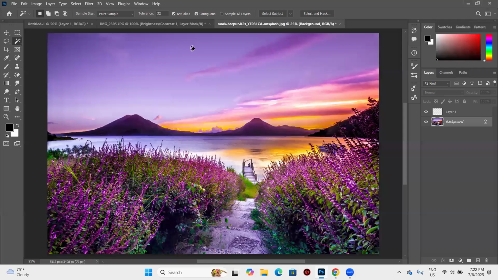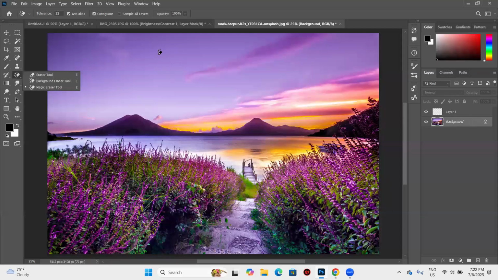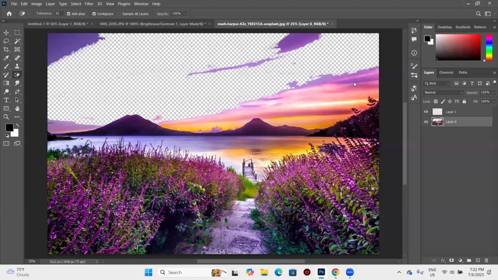And the purpose of the magic eraser tool is, I'll do this layer normal. My layer is locked because this is your blank layer. So as I told you, double click. So what does the magic eraser tool do? Simply one click, it will erase. I don't want this sky. Simply one click, it will go. Just one simple click, and all of it is gone.